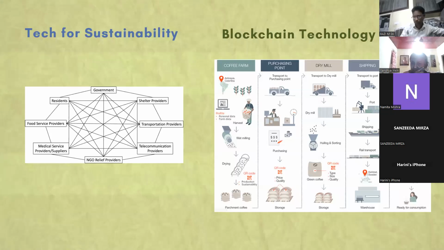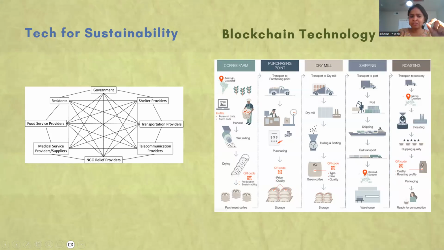On the right, if you see, this is from the first category, which is the coffee farm. And I don't know, any coffee lovers in the house or any chai lovers in the house? It just depends on my mood if I like chai or coffee. It really depends. I like both.